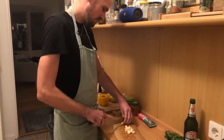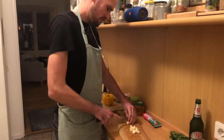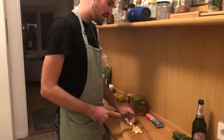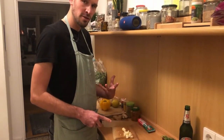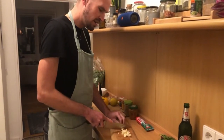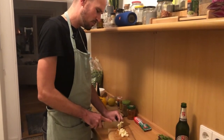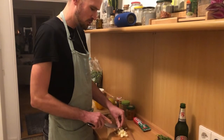So you are chopping both directions there to get almost what are they called, like dice? Yeah, kind of, I guess. This is purely a matter of preference. I like to have chunks of garlic in my food. If that's not your vibe, I would mince it really thin. If you like really thin strips, you can do that. Again, a big theme of these dishes is that they're really versatile. You can play around and bring in your own things.